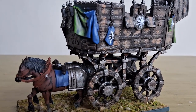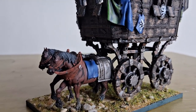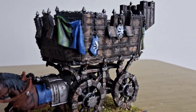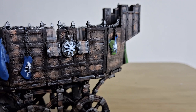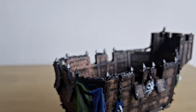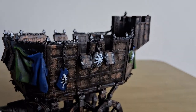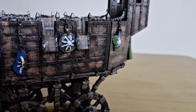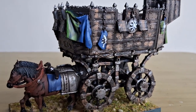As I say, there's a lot of detail I think that you could really pick out. Certainly on the horses, they could look a lot nicer than I've done here. And to be fair, I'm not a great one for painting horses anyway. I went with a fairly basic wooden appearance for the War Wagon itself, so a dark brown with some fairly heavy dry brushing over the top. And actually it's come out with an effect I'm pretty pleased with. I can see this being a really nice centerpiece model for an Empire force, particularly if you whack an engineer in there. That would be pretty cool, I think.